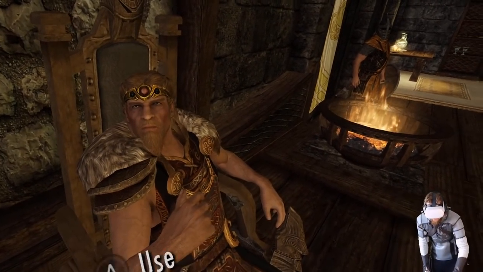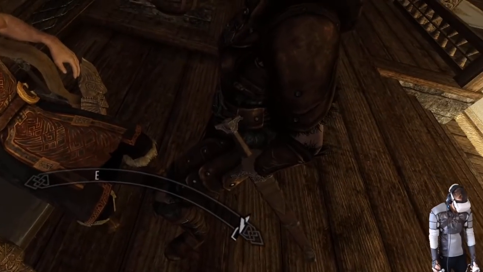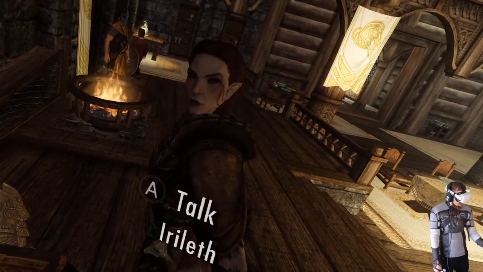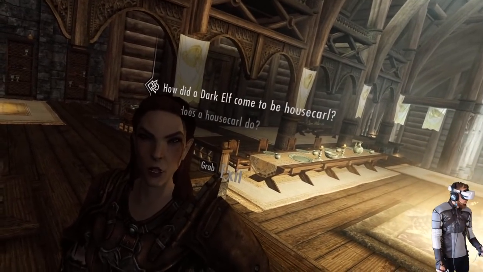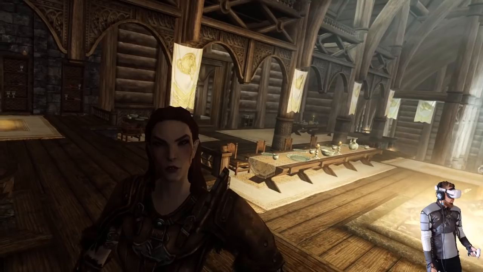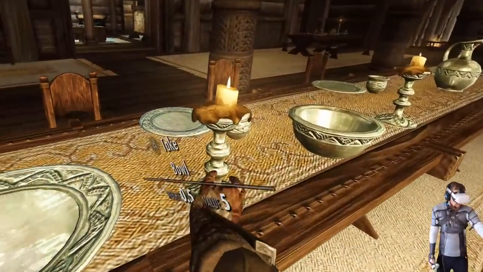What is it that you need? I'll tell you what I need. What are you doing? Is everything okay? You have my attention. And you? What's wrong? Speak your mind. You are a welcome guest, but you must still respect the rules of the Jarl's household. I've got my eyes on you. Well, I've got my eyes on you too, don't worry.